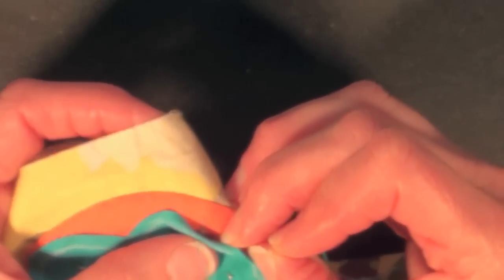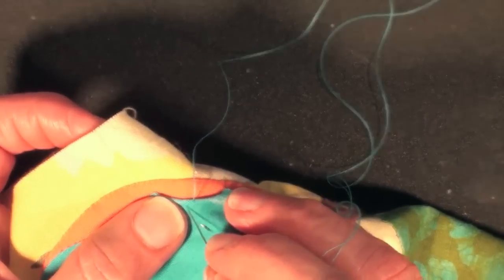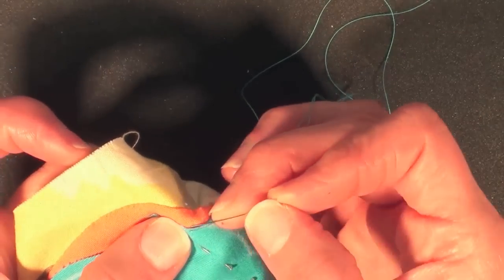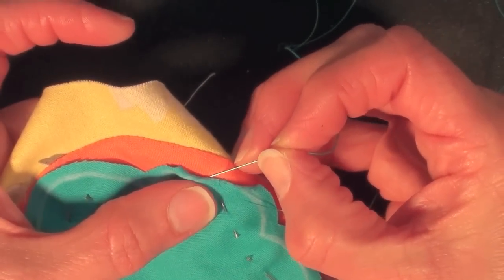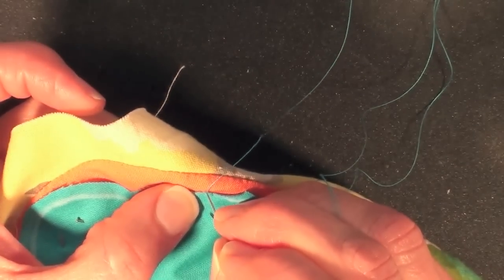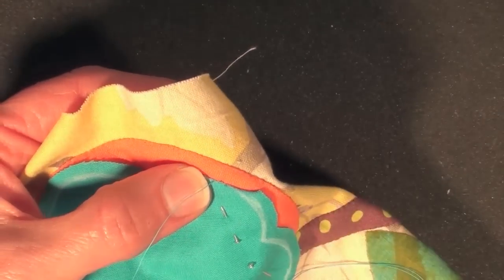Anytime you're sewing an outer curve, on your first stitch, turn under the seam allowance on both sides of that stitch and you'll get a prettier join when you get all the way back around and come back to that first stitch. Now, if I had been thinking, I would have sewn this part already before I turned the camera on, but I didn't. So what I'm going to do is stop the camera so that I can sew closer to the point. I'll be right back.